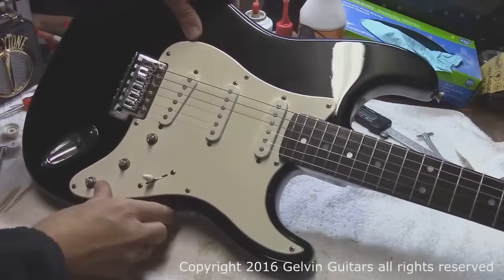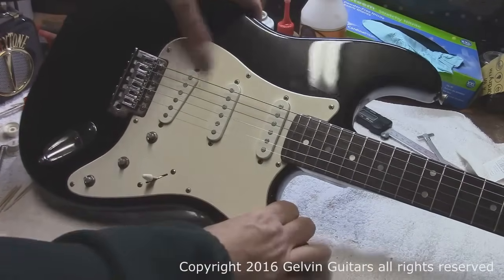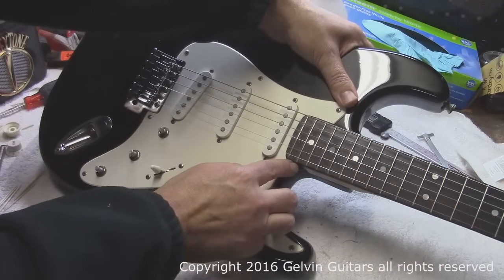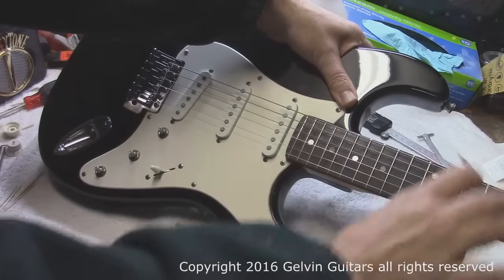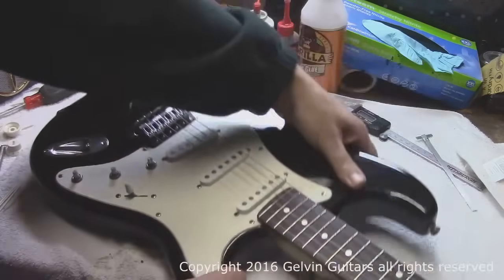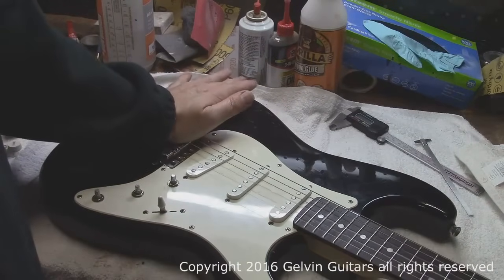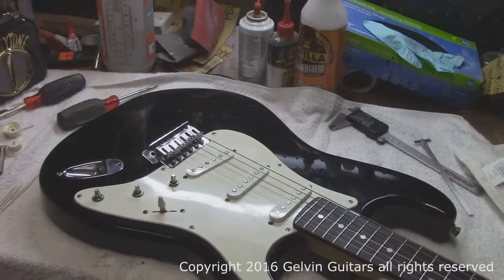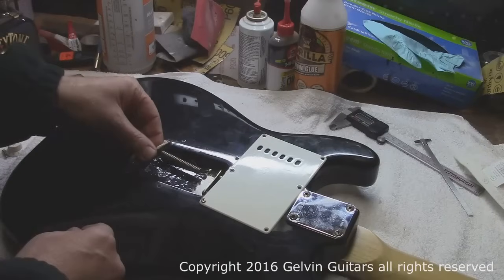So now that I've got that in there, what I need to do is adjust the angle of the neck. And what I want to do is make sure that the distance from the E to the outside here and the E to the outside here are the same. I'm going to do that by grabbing the neck and shifting it back and forth. Okay, so now that that is in place, I'm going to release the tension on the strings so I can put the springs on the trem system.